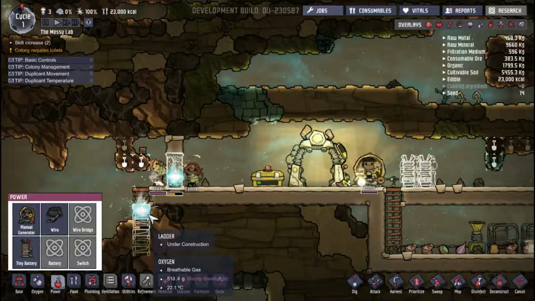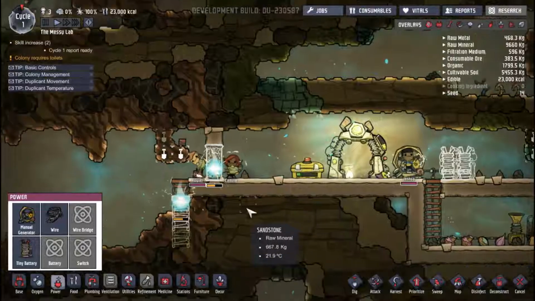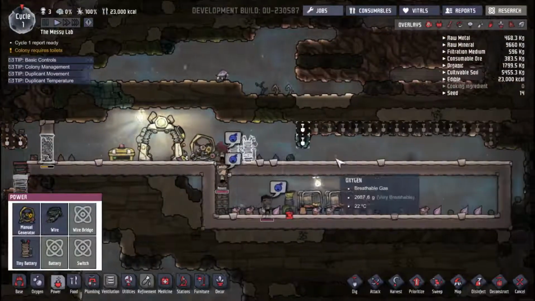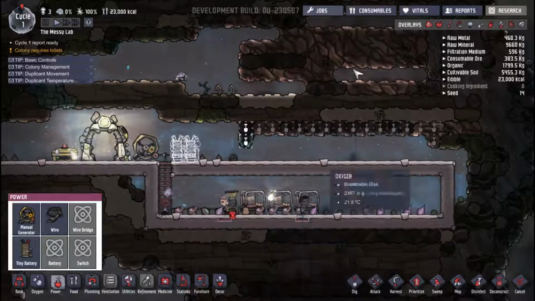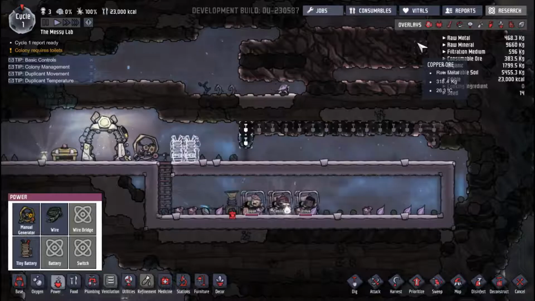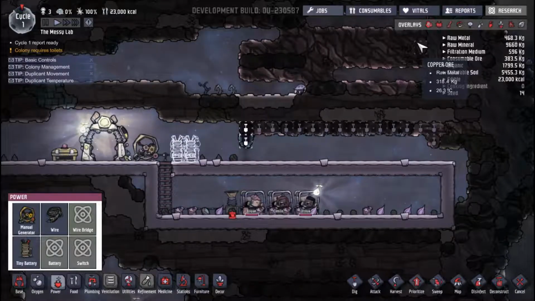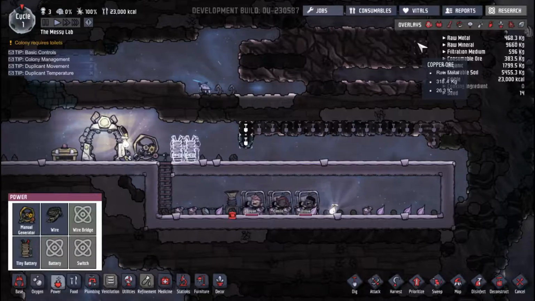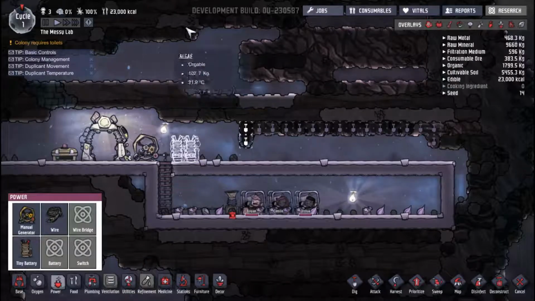Okay, so you're working on your ladder. The big thing here is the manual airlock, though, so we don't lose too much oxygen into this big old spot. How's our oxygen overlay? So they are sleeping in the kind of oxygen deprived part of the base, but that's okay. They can survive a night. I believe in them. Oxygen's overrated. That's my theory for this game.